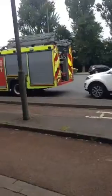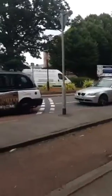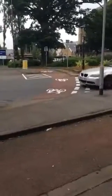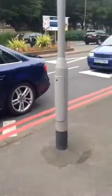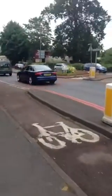Generally speaking, people only use the segregation to do the free left turn, i.e. to go through without taking over a junction, because the path over the junction is not that pleasant. Actually, let's leave the fact that I am mobile and I'll move a bit closer. But yeah, you can see your chances of priority at this point are slim. And indeed, you don't really have it. In theory, you have it over this traffic coming out of this 2-lane here. In reality, almost no one's ever seen a cyclist going around here. I certainly felt like I was something of an oddity doing that, so they're not really used to it.